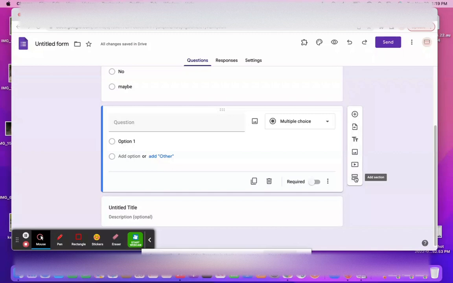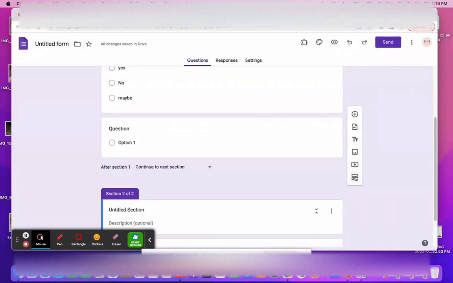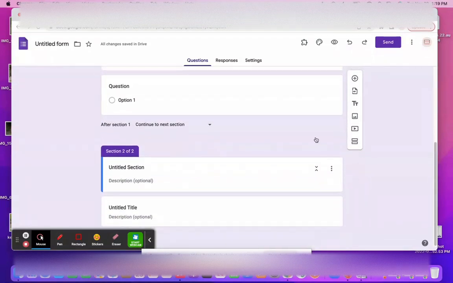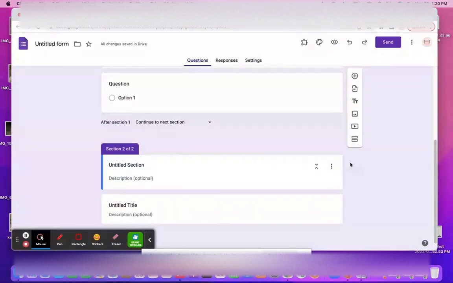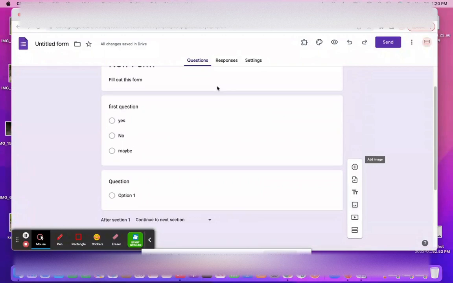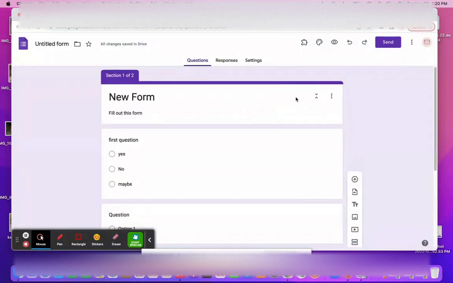So if you want to say have their personal information section, address, phone number, etc., date of birth, and then you wanted to do developmental history or birth history section, whatever it is, you would hit those two lines right there, and that will create another section for you that you can actually title, and then you can go on and create more questions for that category or for that section. Okay, so those are all the different ways to add more questions to your forms.